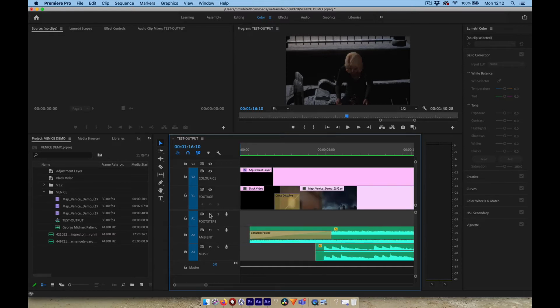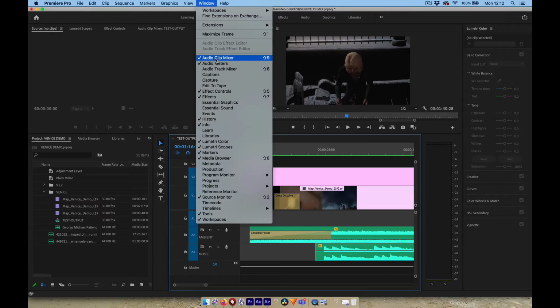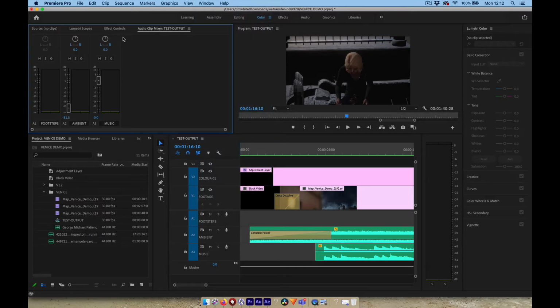Now, another way that's really useful, if you can't see it, is to go up to Window, Audio, and click Mixer to turn it on. I can call this up, and then I can watch the individual VU meters for each of the tracks to see the balance between them. My particular concern here is to give priority to the music. I'm going to have a kind of background wash of ambient city sounds, and then I've got a kind of spot effect of footsteps for a particular moment that I panned, so I can see the panning effect going on there when I look at that.